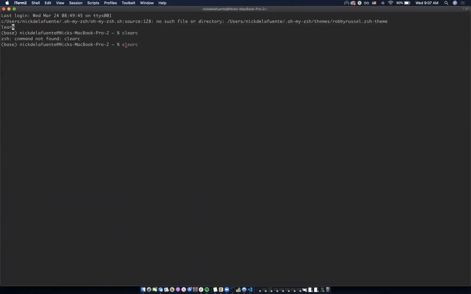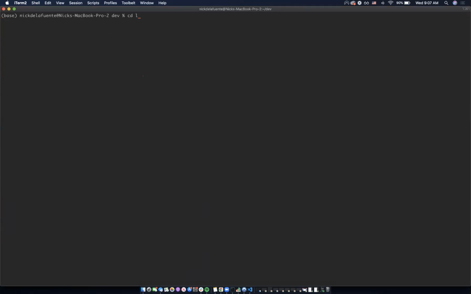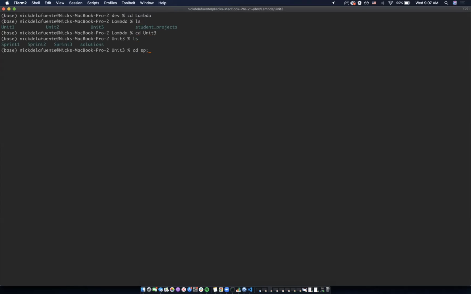Also navigate to the location you've been coding in this week. So I am in dev, clear, cp lambda, unit 3, solutions. Oh, no, wait, we lost point 3. Okay, and then DS24.